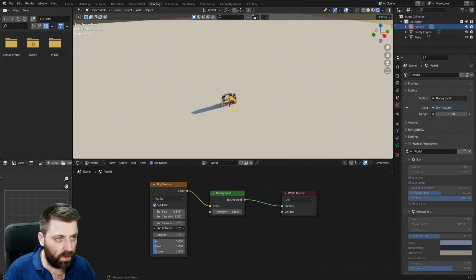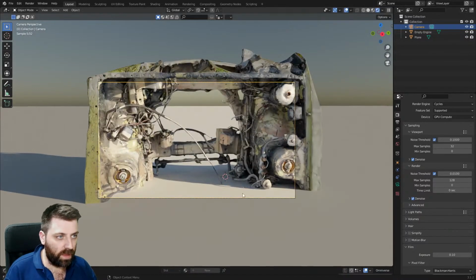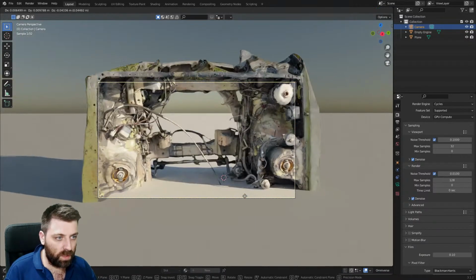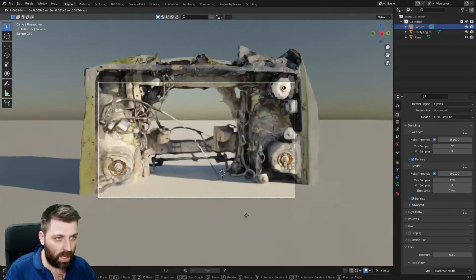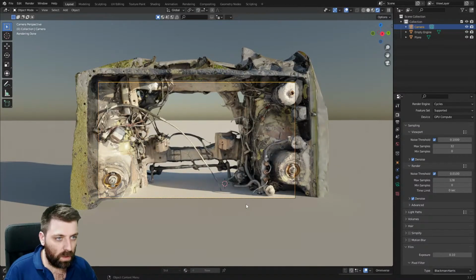And let's go, I want something like that. All right, let's come back into layout. Cool. Let's go something like this. I reckon if we do nice, up close and personal. I like this. This is looking good.